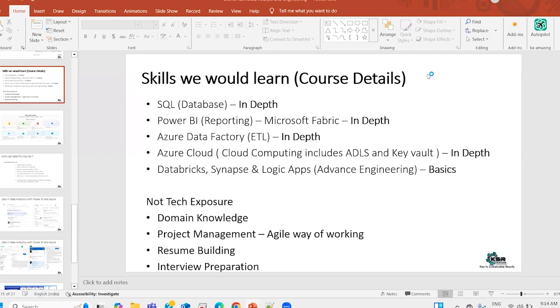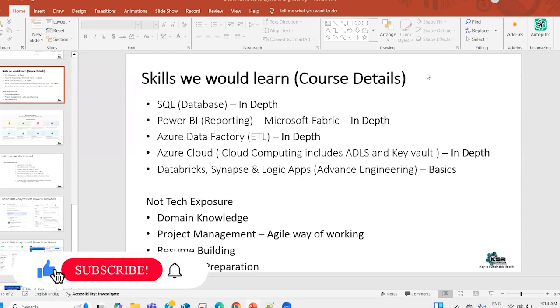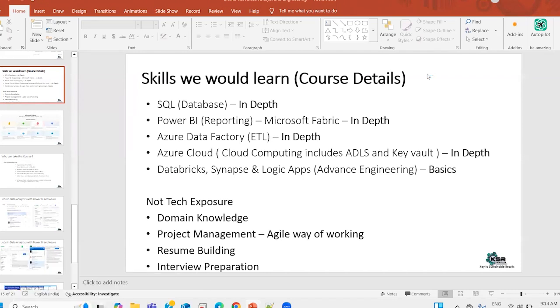The duration of this course is 4 months, complete 4 months. We started in the month of March, start of March. So March, April, May, June. Ideally, we target June end or first week of July. That is where we would close this: 1 month of SQL, 2 months of Power BI, and 1 month of Azure. 1, 2, 1. 1 plus 2 is 3, plus 1 is 4. 4 months is the duration of this course.